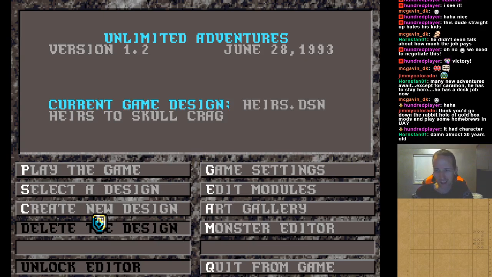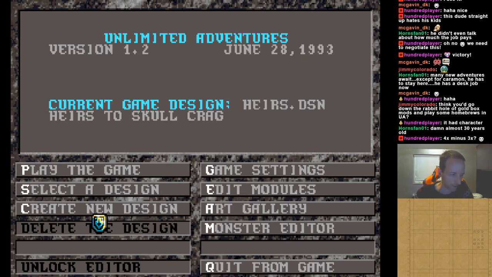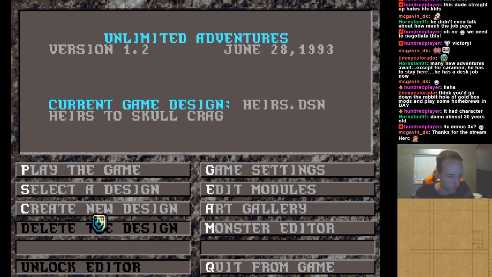So I think that will be about it for tonight. Yeah, the 4X minus the 3X. Kind of like that. But the neat thing about Wing Commander Armada is that you can actually fly the ships. So you can actually go into combat and stuff, which is kind of cool.